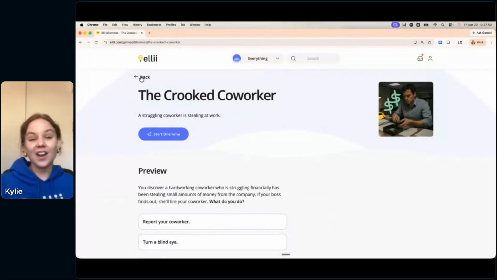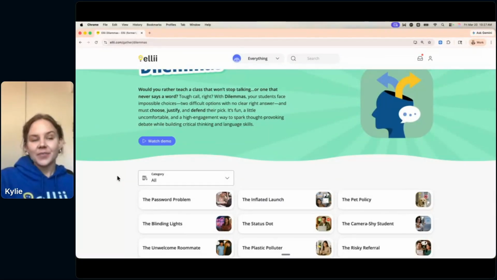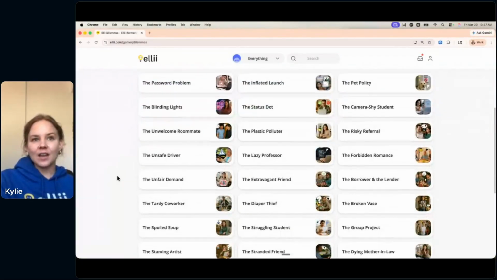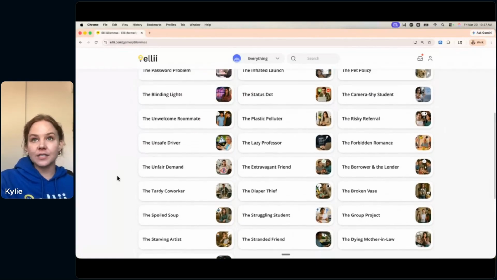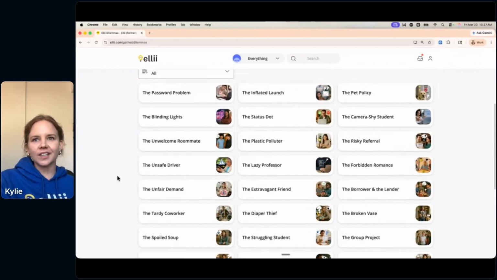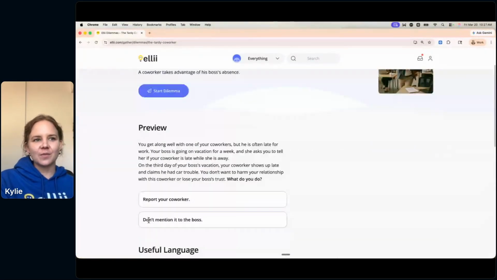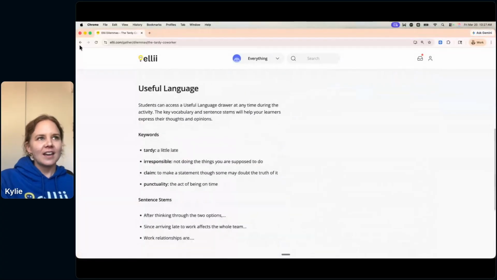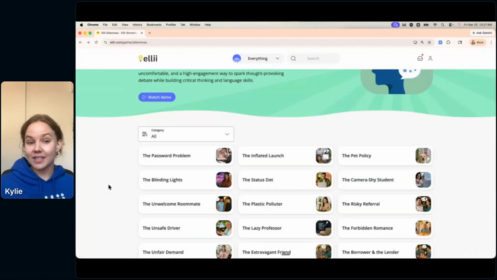You could browse for another one if you would like, and take a look and do another one with your students. I will say, similarly to the polls, in quite a few of these, you will also find that you can find related materials and lessons. So for example, I think there's one about a water bottle here. Oh, I can't find it, but we'll go with the tardy coworker and see if there's some related lessons there. Not in that one, but in some of these, you can scroll down and you'll find related materials like you could in polls and be able to find some lessons that you could pair these with.